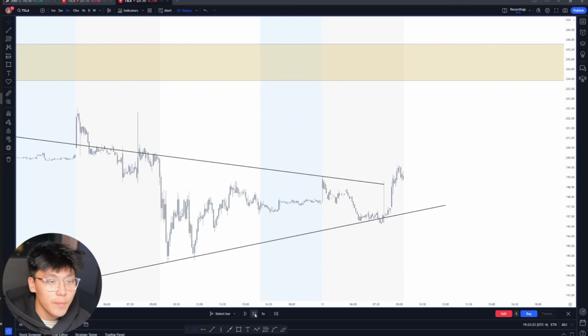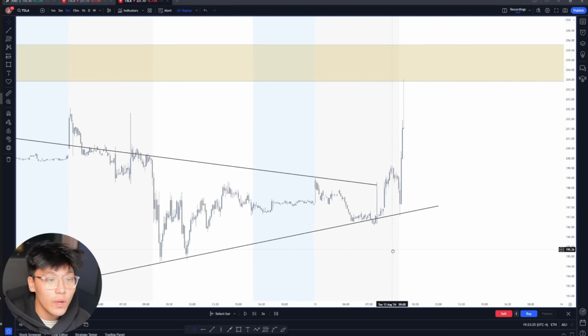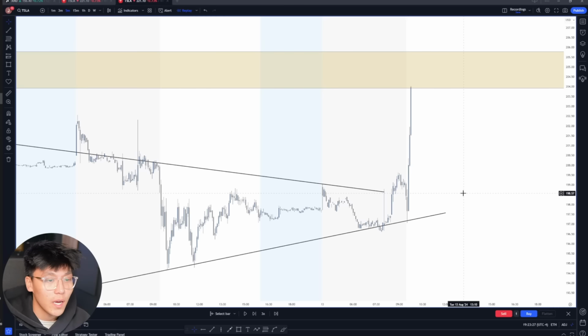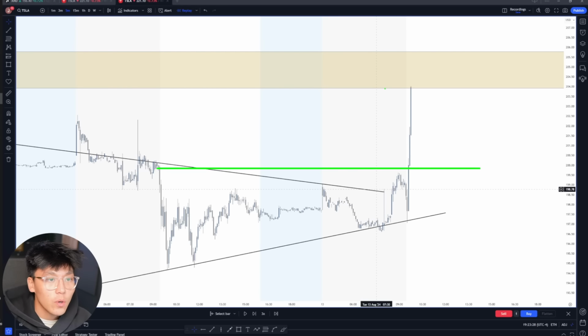As we play the tape here coming into the day, you can see we have a super strong push towards the upside. Tesla is now above the previous day's highs. We're tapping into our higher time frame objective, which is our gap level on the daily time frame. Based off the first 15 minutes of price action, we're bullish on Tesla, and now we can go into the lower time frames to look for potential areas of pullbacks.